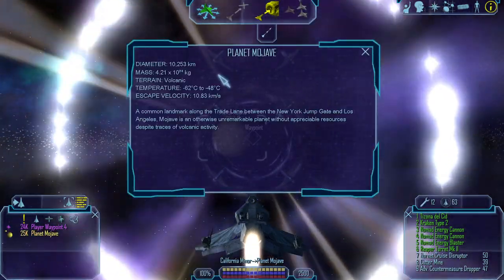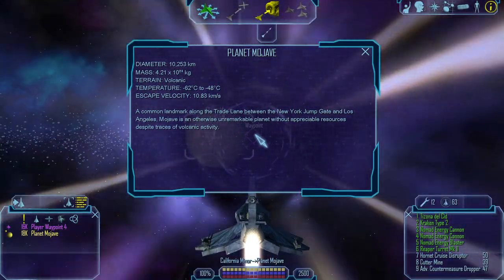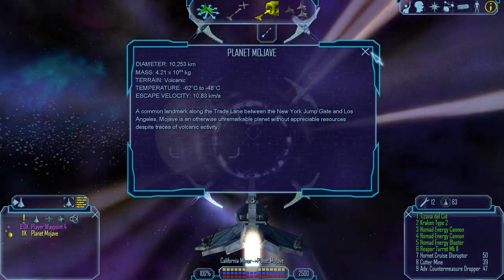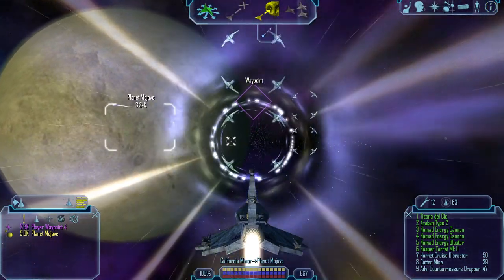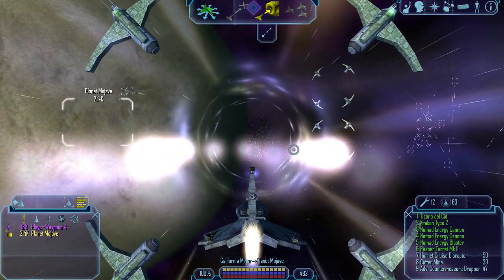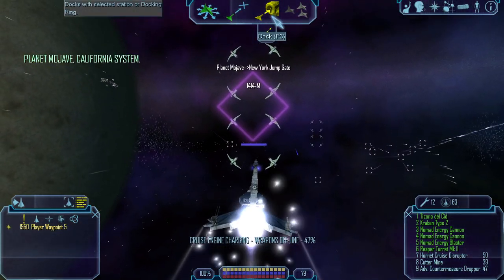See, we can already, from the scanner, pick out any appreciable resources. There's no docking ring. You just wave at it as you go past.